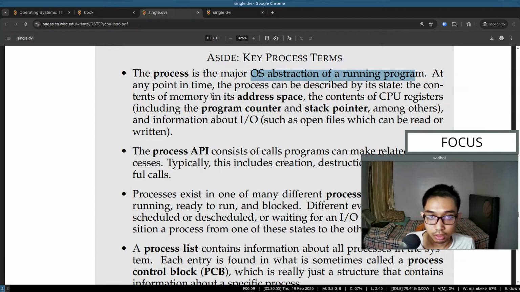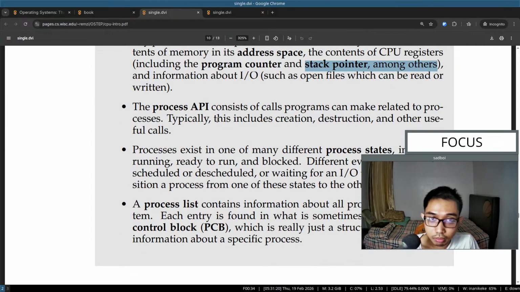At any point in time, the process can be described by its state: the contents of memory in its address space, the contents of CPU registers, including the program counter and stack pointer, among others, and information about input-output.